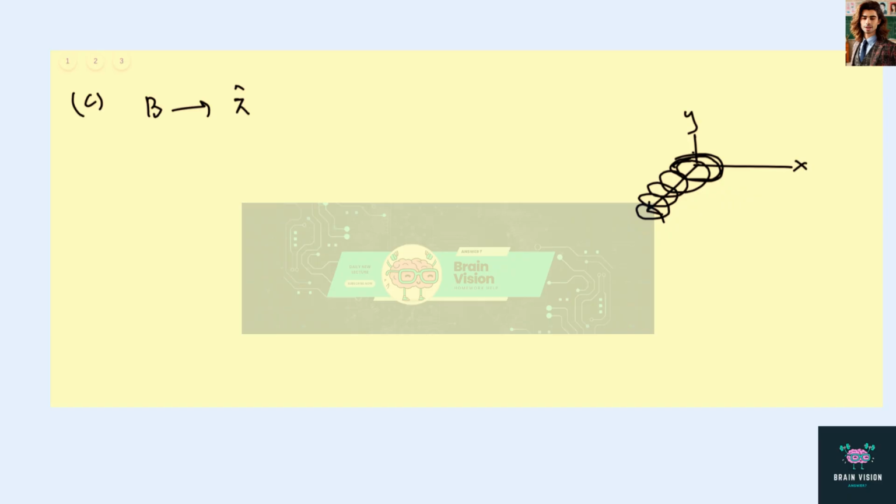Now to find the radius, let's use Newton's second law, which is net force is mass times acceleration. And since the particle is moving in a circle in the xy plane, this a is going to be centripetal acceleration, which is given by v squared over r, where r is the radius that we are going to find. And this gives r to be equal to m v squared over the magnitude of the magnetic force.